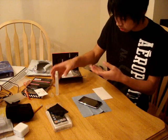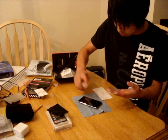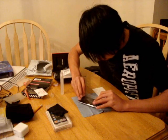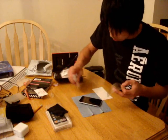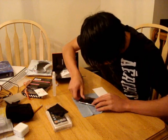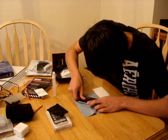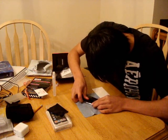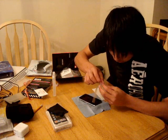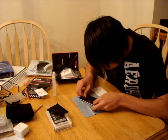You wanna spray it. I'm gonna spray it. No, wait. Now you're gonna wanna position it so it fits perfectly on the iPod. Okay, I'm gonna spray the iPod first. Okay. Here we go. Wow, it's so hard to move. Oh my god. I got the metal, the ring thing on there too. I'll put that on later. So, put it on.